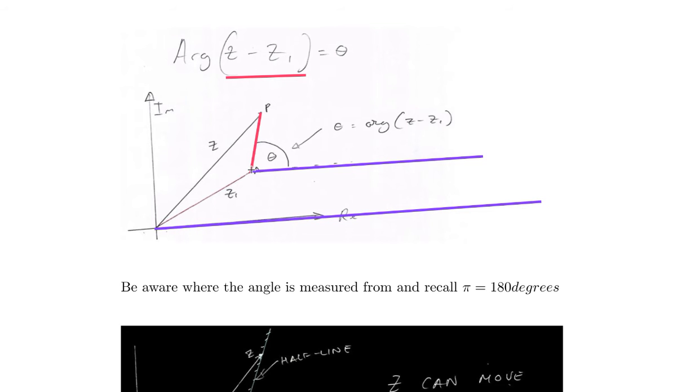And so what's happened is I consider this line, I've moved minus Z1, I've gone Z, and this line here, also known as a half line, is an angle from that parallel line to the x-axis or the real axis here. This angle is what theta is. And so arg z minus z1 is this angle in here, theta. Say, for example, in these circumstances, maybe it's 80 degrees. So it'd be arg z minus z1 equals 80 degrees.